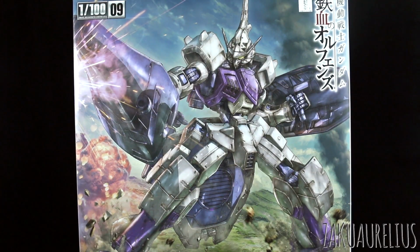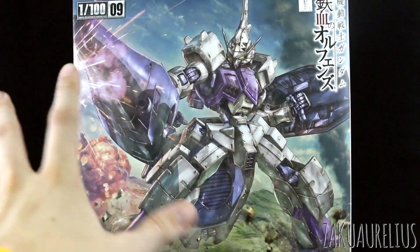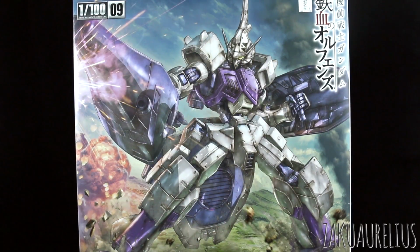Probably less than a year. Beautiful box art here on the front from, I believe, the last or second to last episode of the first season, with the Kimaris Trooper when it's down on Earth fighting with the Grimgird. The Grimgird is not pictured here, but that was the moment in the anime. It's a very epic scene where McGillis was revealing his secret plot to Gaelio.